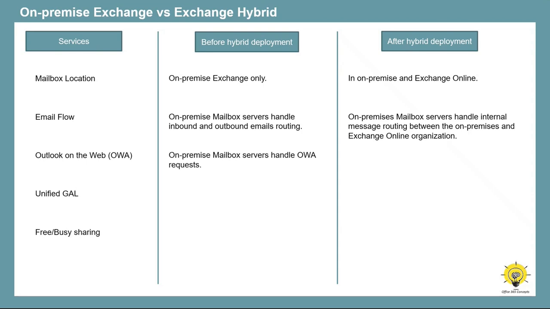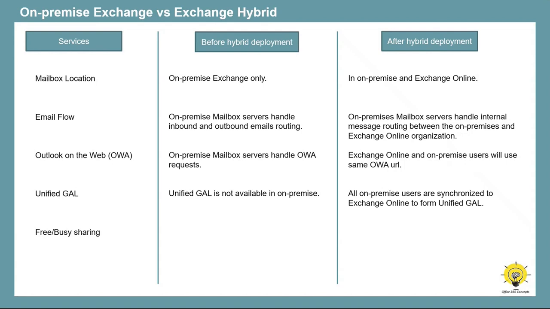In on-premise Exchange Server, OWA requests are handled by only the on-premise mailbox server. But post-deploying Exchange Hybrid, on-premise and Exchange Online users can use the same OWA URL. When we talk about Unified GAL, it is not available in on-premise Exchange Server organization. But after deploying Exchange Hybrid, on-premise users and Exchange Online users will be part of the same address list, which is also called Unified GAL. In on-premise Exchange, only on-premise users can share Free/Busy information between each other. But when you have Exchange Hybrid deployed, Free/Busy information can be shared between on-premise users and Exchange Online users.